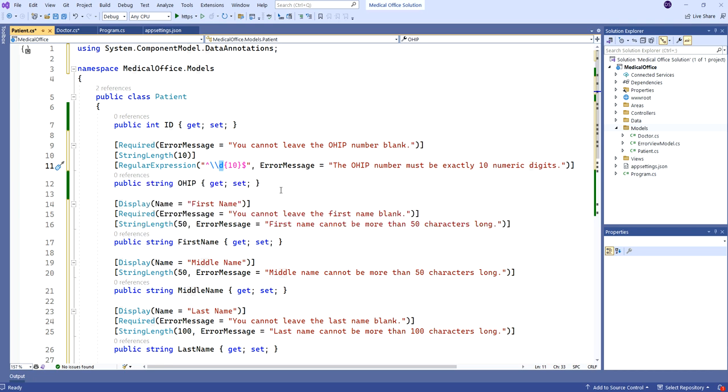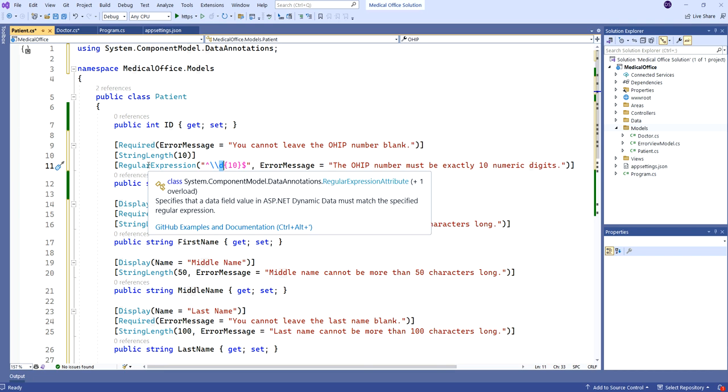Now, one of the beautiful things about all these annotations, anything that requires validation like this, is that if the browser can implement it right on the client side, then it'll happen right there before you even submit data back to the server. But if the client has a really old version of some browser, or it doesn't support JavaScript, or they have that turned off because they're paranoid about allowing any scripts to run in their browser, doesn't matter. The data will always get checked again when it's submitted to the server, and then a response will go back to the user showing the error message, even if it couldn't be checked on the client side.